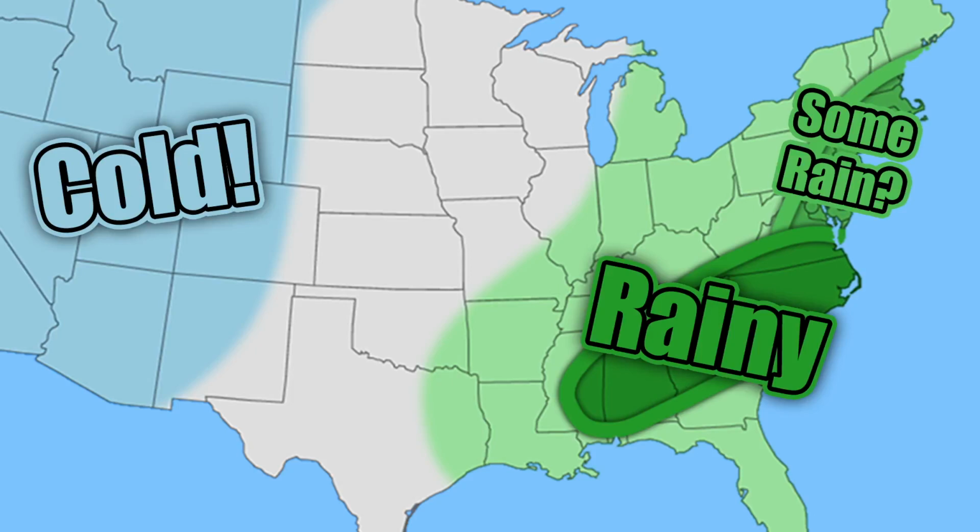Hello everyone, in today's video we're going to be going over the rain, which is going to be taking part over the eastern half of the country, especially for the southeast, where over the past couple of days you've been seeing some rain, and that's only going to be continuing for the next couple of days. Now, in just one moment, I'm also going to be showing you the updated snowfall graphics for this year.